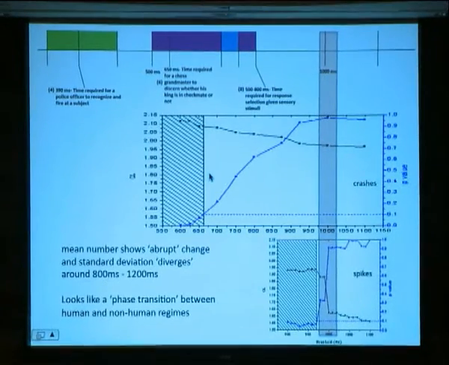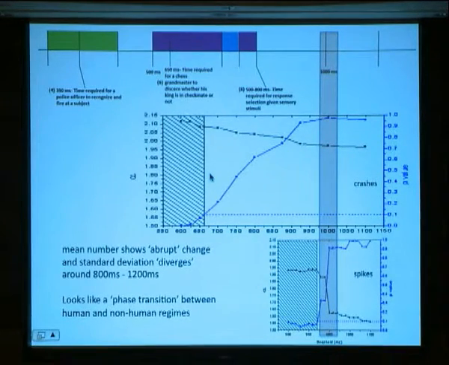So we looked at the data and we found something interesting. We found a kind of phase transition, like phase transitions in physics. It's a transition between behaviors. This is the behavior above 100 milliseconds: if I look at the size of events, they follow a power law. This is the p-value, the significance value, and this is the alpha value of the power law. As soon as you go down towards the limits of human response times, that power law becomes really bad. In other words, it's just not a power law, and the alpha value becomes irrelevant because it's not a power law. The spikes are less so.